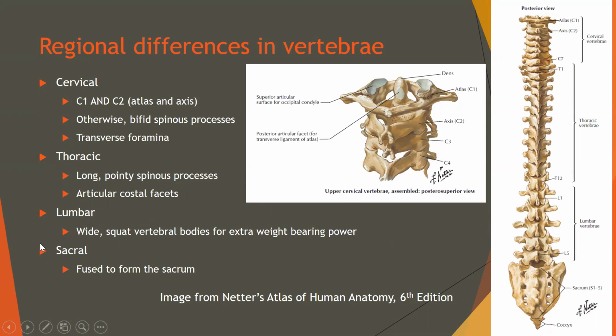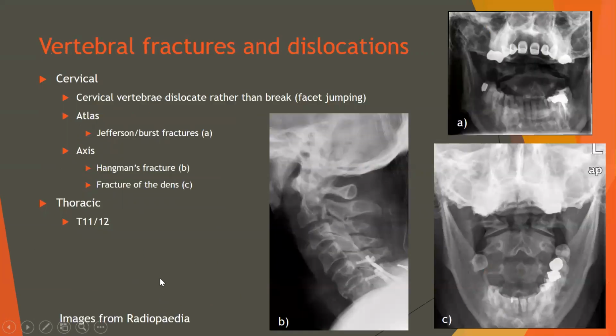And then the sacrum just doesn't look like any of the vertebrae. So if you can't work out which one the sacrum is, I can't help you. All right, now, C1 and C2, we'll have a little look at. I think I've got them in a slide later. Yeah, sort of. So we'll go back briefly.